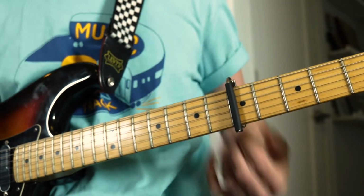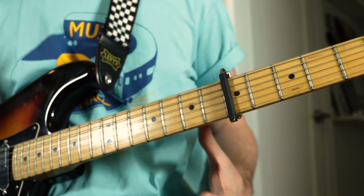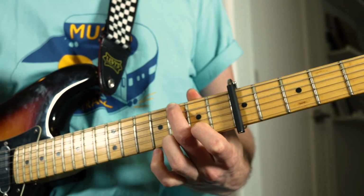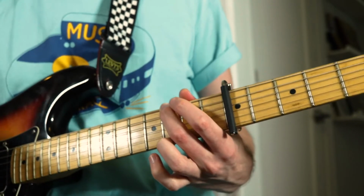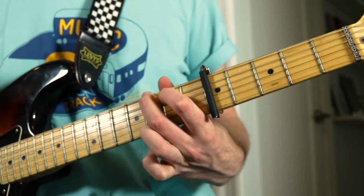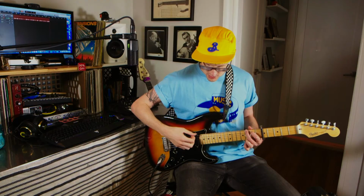So for a G chord, we're going to start with our middle finger. We're going to place that on fret 3, string 6. Then we're going to take our ring finger and shoot that over to fret 3, but this time on string number 1. This is the furthest string away from you, furthest string closest to the floor as well. Then you can take your pointer finger, and that finger is going to shoot straight to fret 2, string number 5. That's our G chord, and when we strum it, we're going to strum all 6 strings. That gives us a beautiful G major chord.